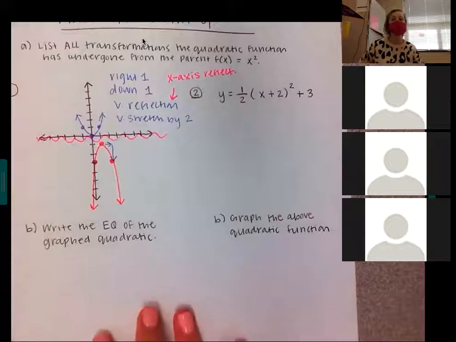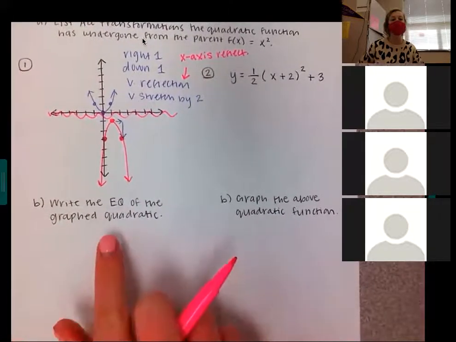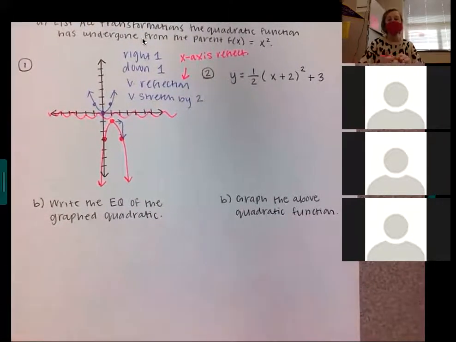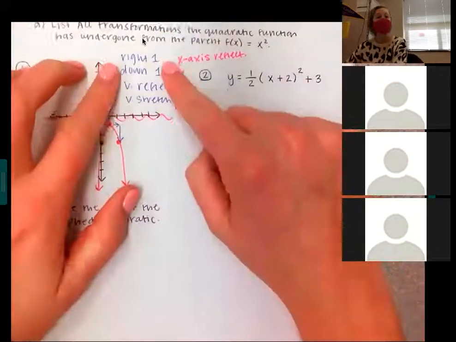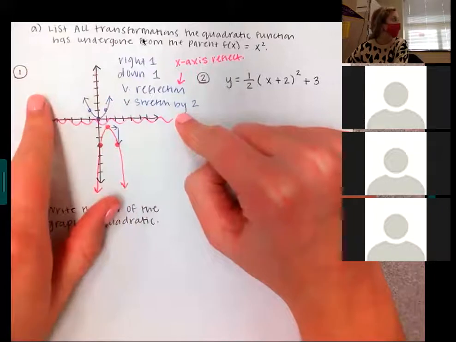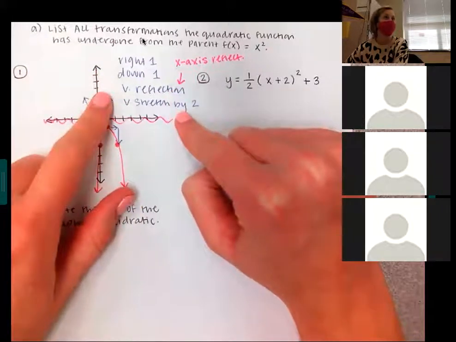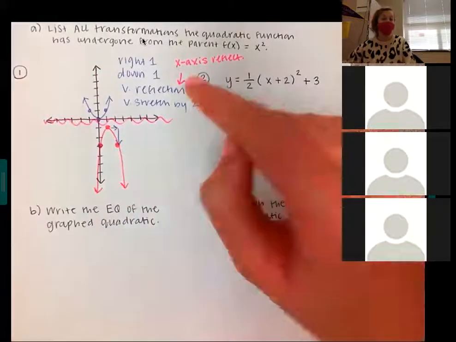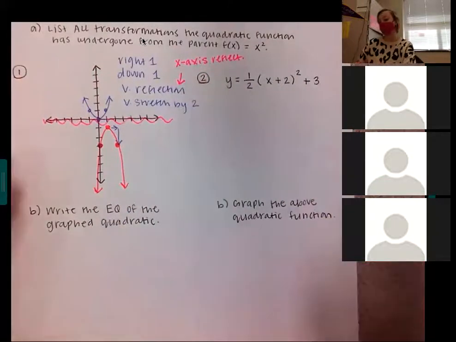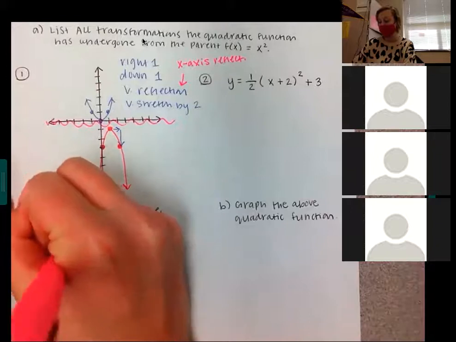All right, before I go to number 2, let's keep going with number 1. It says write the equation. Some of y'all struggled with writing the equation on your homework last night because you didn't list out the transformations like I told you to do. If you list all of these out, you don't have to look at the graph anymore. You can write the equation from these. Okay. Well, if you write the equation first, that's fine, but sometimes y'all mess that up. Like some of you messed it up on your homework.